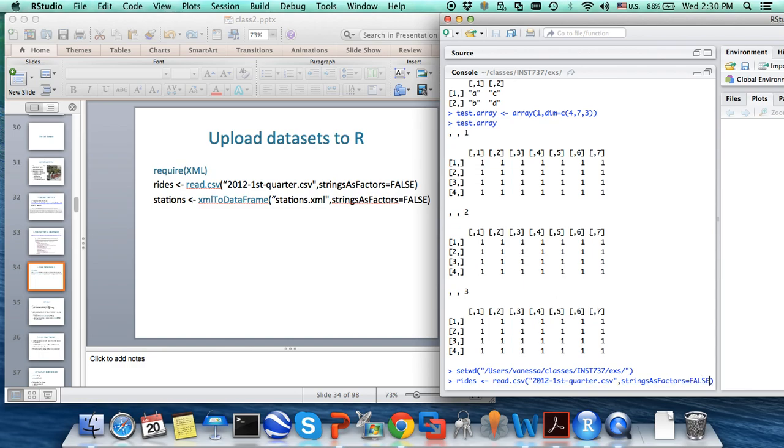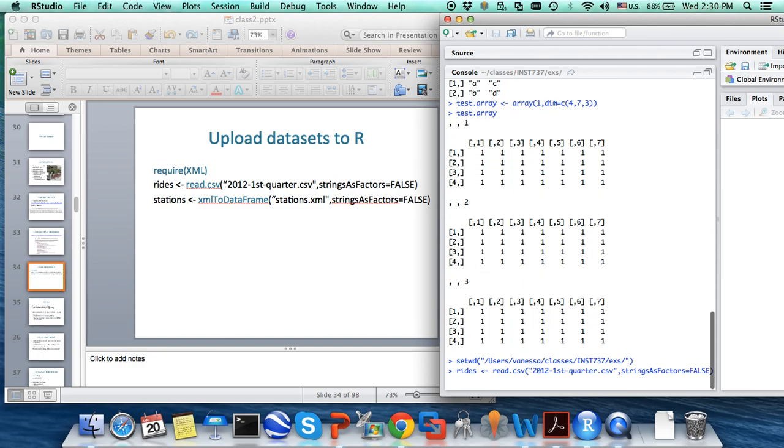Remember, everything is assumed to be a factor, but we don't want that to be the case. So what we're doing with this command is basically, once we have downloaded all the history trips and saved them into a directory and into a file, we set wd, set working directory, to be the directory where I have those files so that, you know, my life is easier.